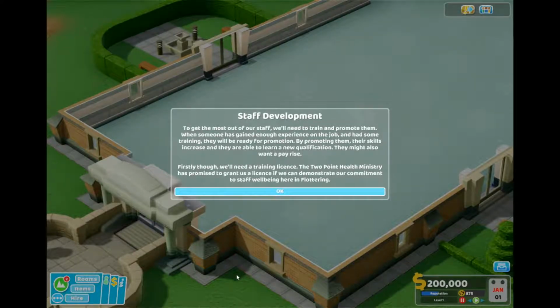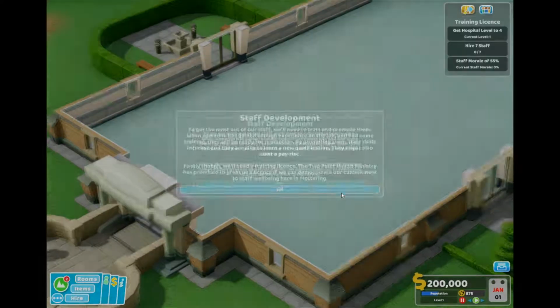So, where are we at? We're at Fluttering, and we are doing staff development, as you can see. To get the most out of our staff, we need to train and promote them. So without further ado, let's get straight into it.